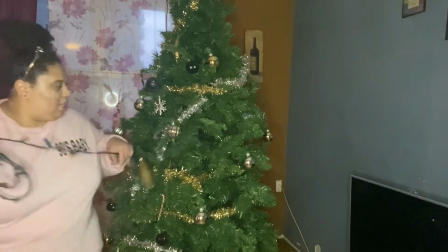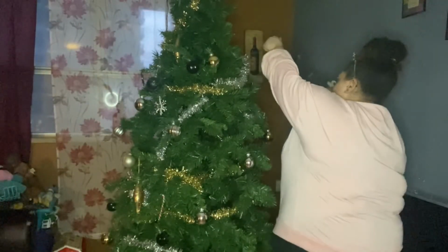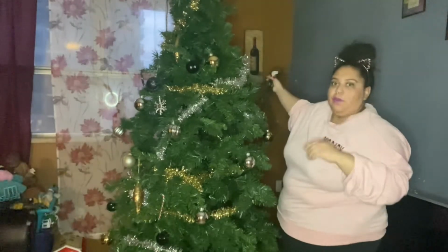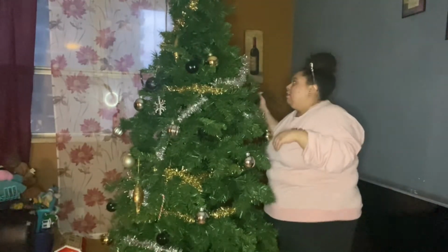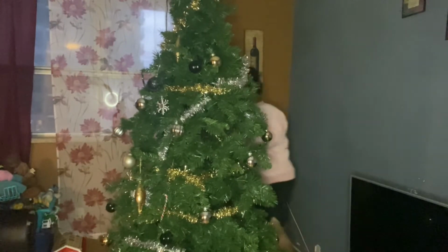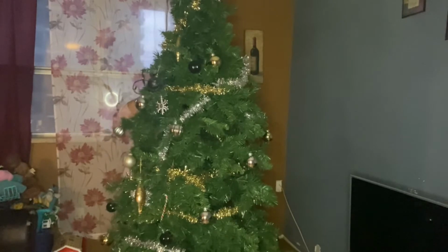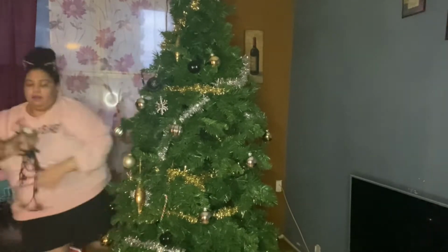So I'm super excited to decorate the tree and see how it looks after the lights go up. The lights always add a perfect touch to any Christmas tree, any tree. Just take it down. So these are the lights. These as well were a few years old. We've had these lights forever.